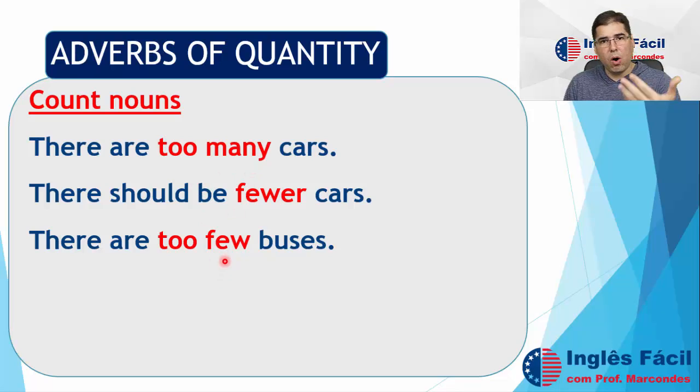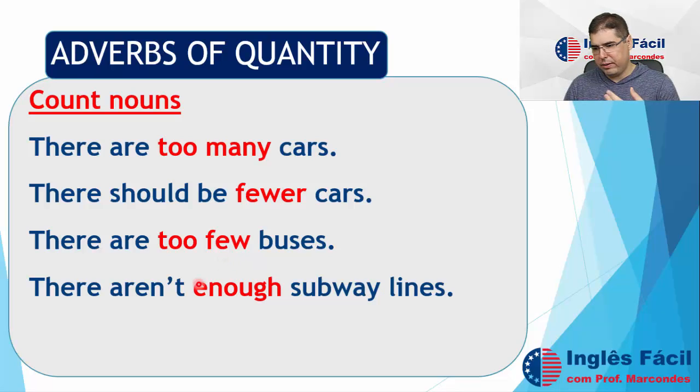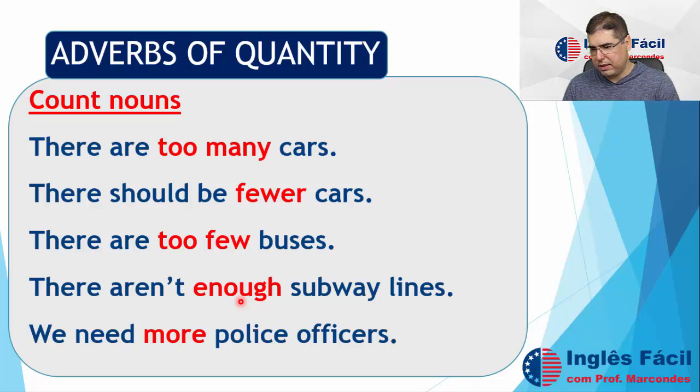So we need more buses. There are too few buses. There aren't enough buses. Okay, as I brought here, there aren't enough subway lines. And it's important to see that enough is an adverb of quantity. We can use it with both count and non-count nouns, okay? We can use enough with both. We are going to see this.